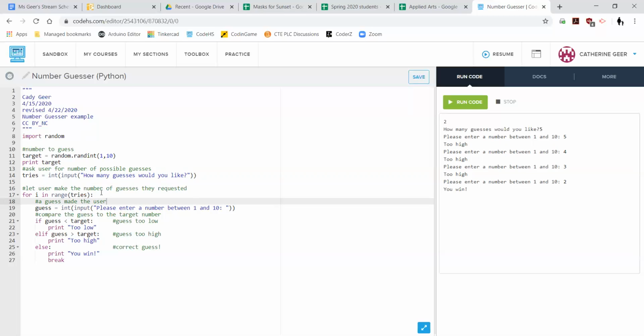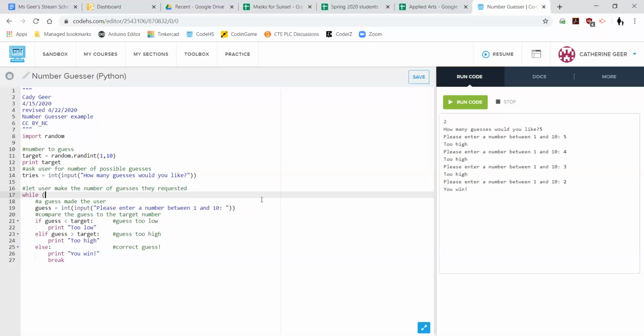So a while loop is going to replace the for loop right here. And it will say while. A while loop is going to test whatever value I put in here. And if it's true, it will run through its loop.